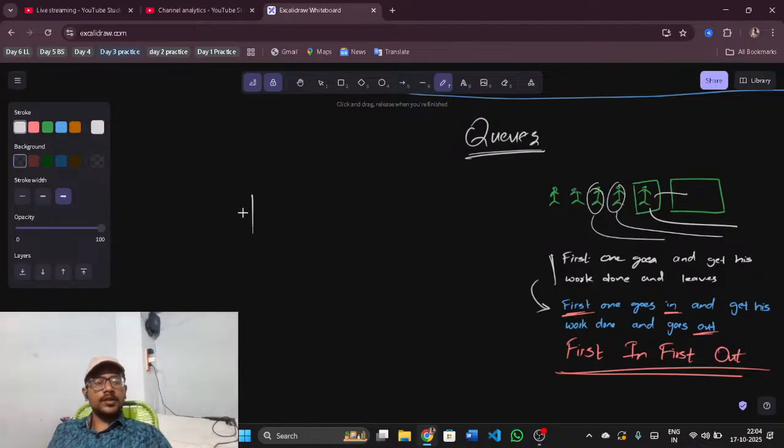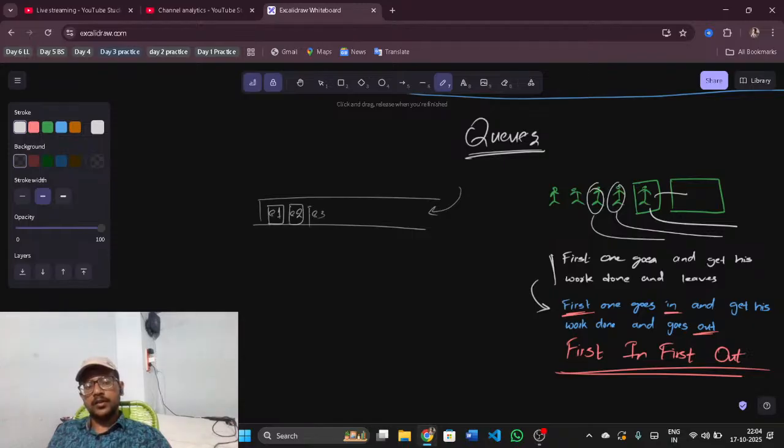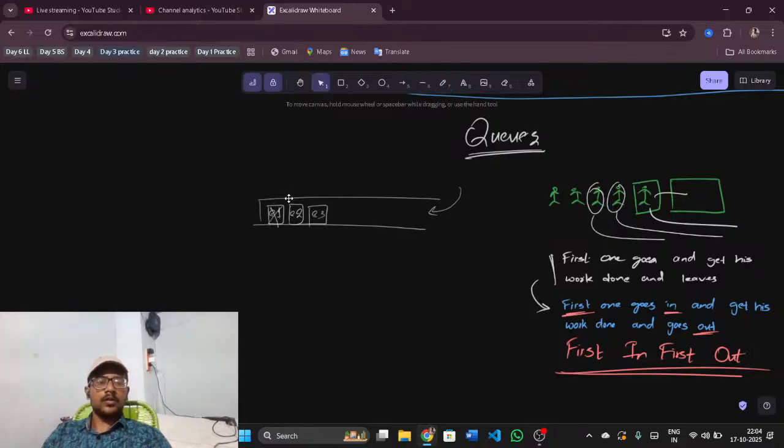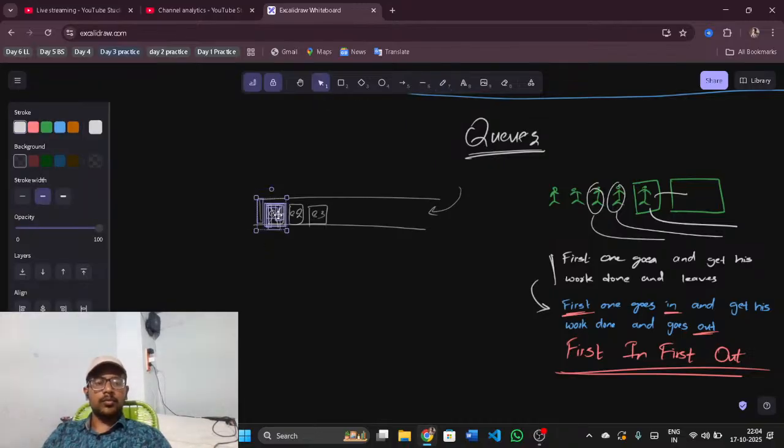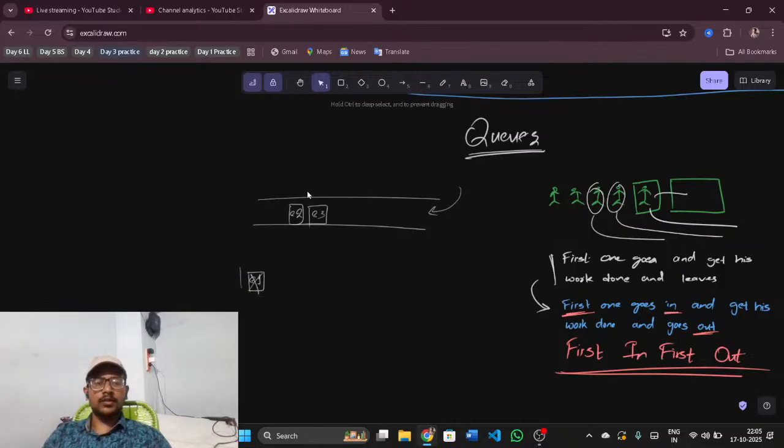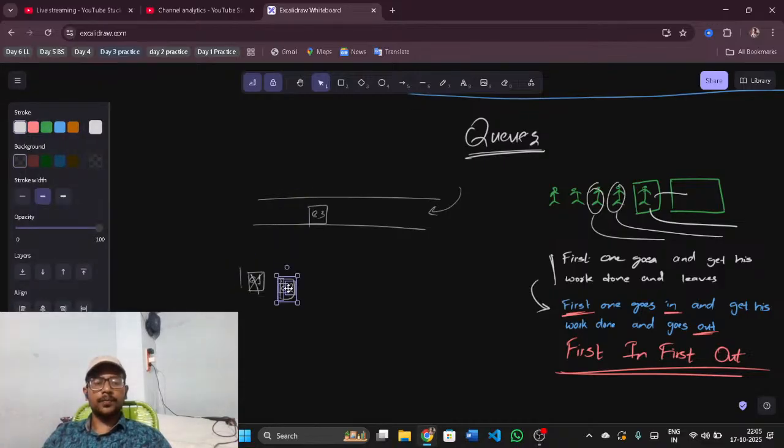So if this is our queue, if we push back an element E1 into the queue, then E2, and then E3, the removing process will also be from the front. We'll be removing E1 from the front, then E2 and then E3.